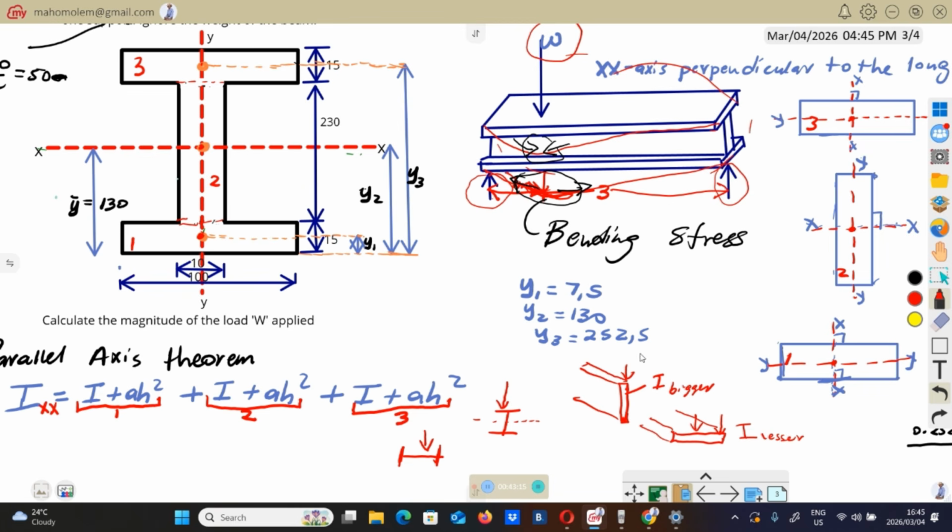Then we calculate the resistance of this when it's positioned like that. After that, we're going to turn it like this. Then we calculate the value of I. We apply the very same load here. But that time we will be calculating I YY. So this YY line is this one. At the moment, we're going to calculate this when it is positioned like this. This is XX, which is this line.